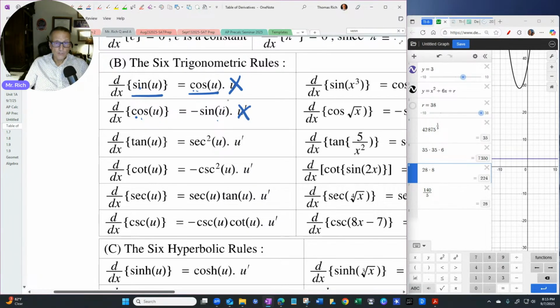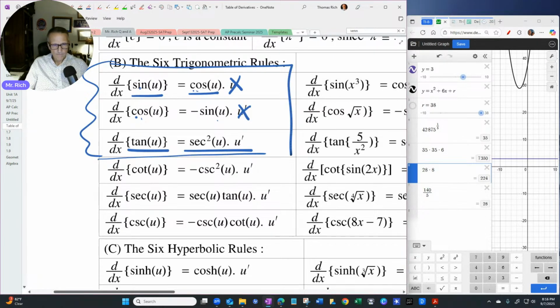Well, the best way to understand that, hopefully your teacher is going to show you a graphical example as to why those two things are true. I'm not going to go into it here. But then the next most important one to remember is that the derivative of tangent is secant squared. This can be easily derived with the quotient rule. I'm not going to do it here. I don't have a pattern for you. These are the three biggies that you have to know.